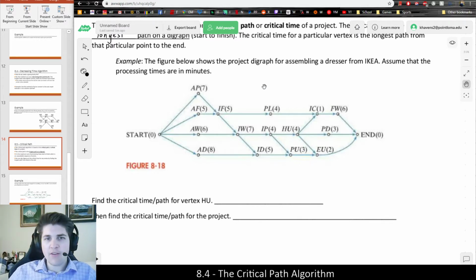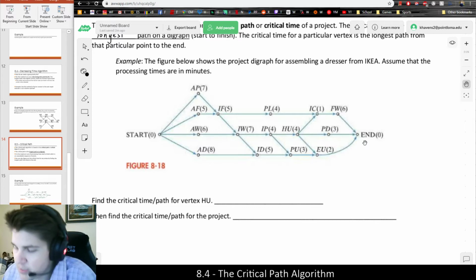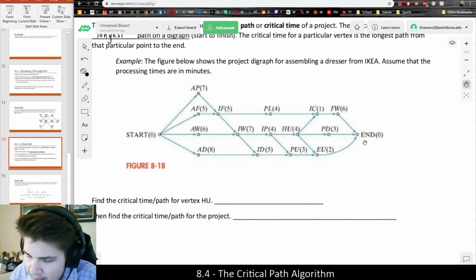But anyways, if I want to know what the critical path is, one of the difficulties of finding it is that there are so many different paths we could traverse from start to finish. And remember, a path is just a set of distinct adjacent edges, and it would be a path that goes all the way from the start to the end. If we wanted to know how many different ones there would be, my guess is there's probably 20 or 30, but there's a lot of different options, so how do we know? What I'm going to do is just give you the critical path, and in the next video we'll talk about actually finding it.